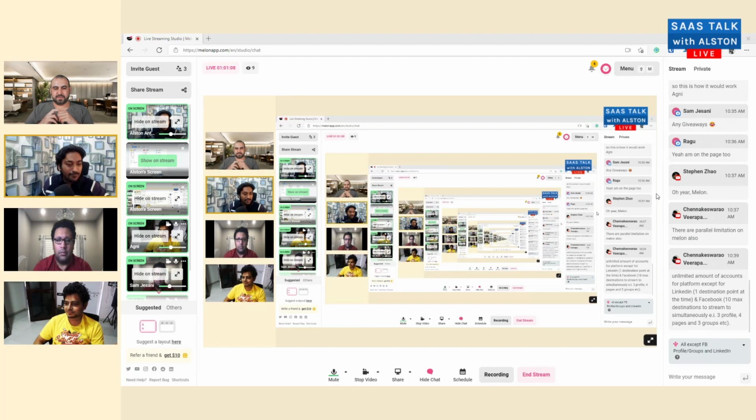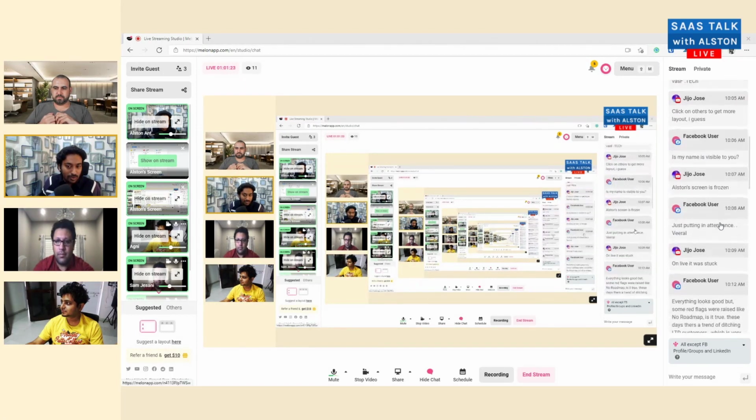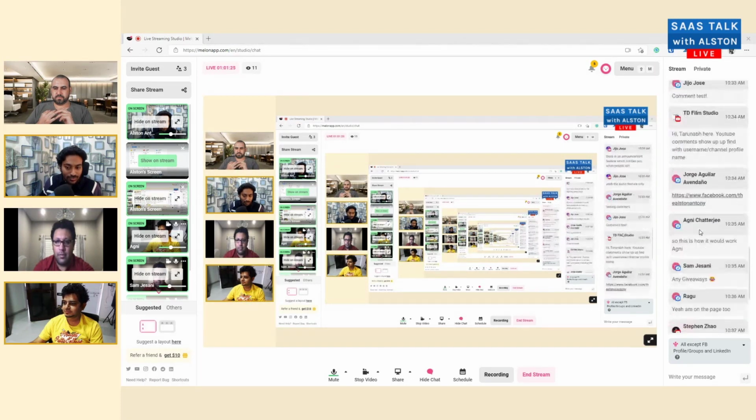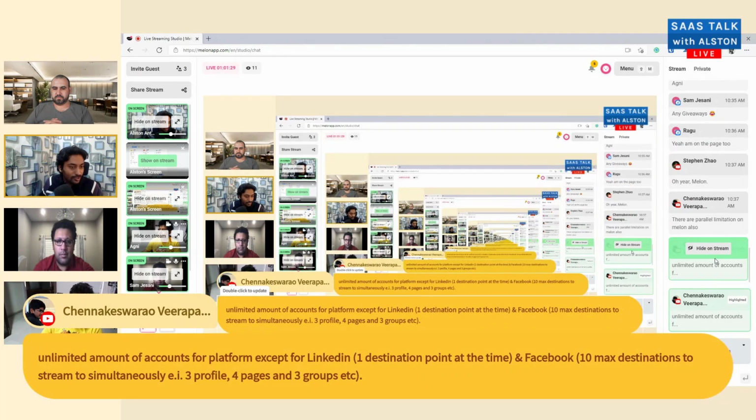Let me quickly finalize the missing stuff which I haven't covered so far for the users. I have not covered what we see from a chat point of view. I haven't shown you guys. Basically, we see all the chat here. The public chat option is available. And if I want to show any of these chat messages, I just click on show on stream. It goes into the stream option.